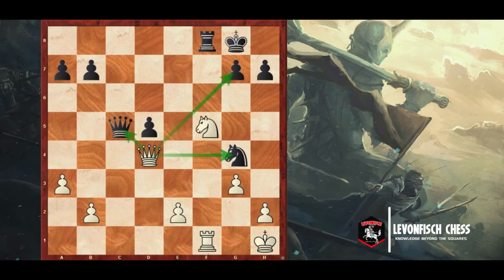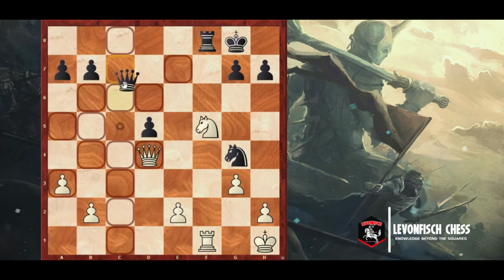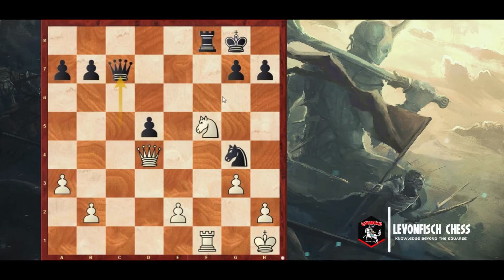So what else can black try to do? Black can try to save his queen and save the g7 mate. How can black do that? Black can go queen to c7, right? Protecting the problem on g7. The problem with that defense is that white wins the whole knight.